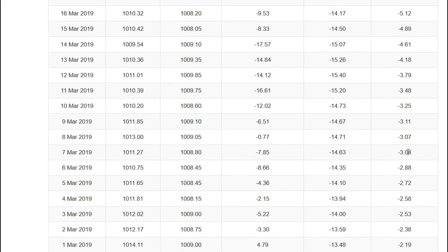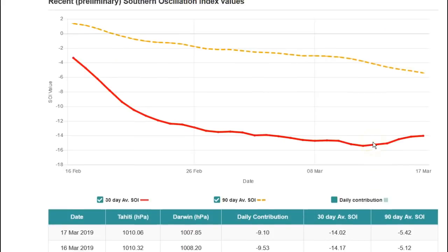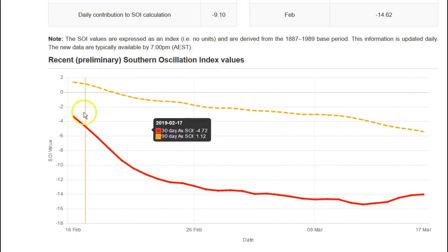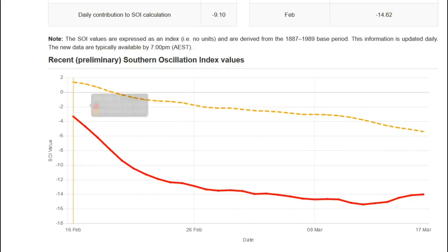But what this smells like is low pressure. It's not El Nino status, but it's trying to get a foothold and digging out and having some persistent long-term effects on pressure in the Pacific Ocean in the area, we'll say north of Tahiti, which is like the core of the Kelvin wave generation area. That's exactly where we want to be. You can look at the graph here and see the 30-day average dropping for the past month. The 90-day average dropping slowly. So we're on a good trend line for the moment.